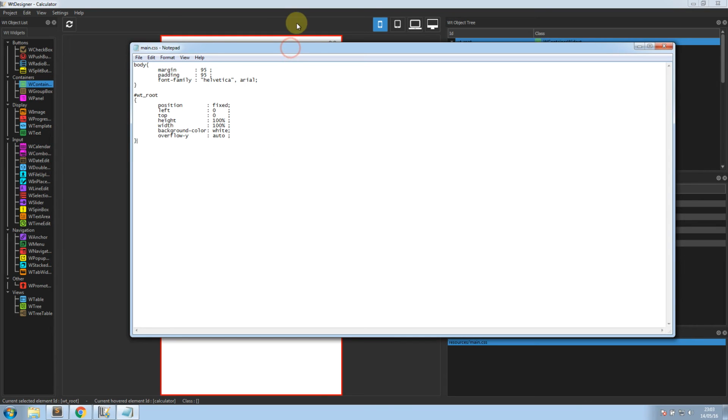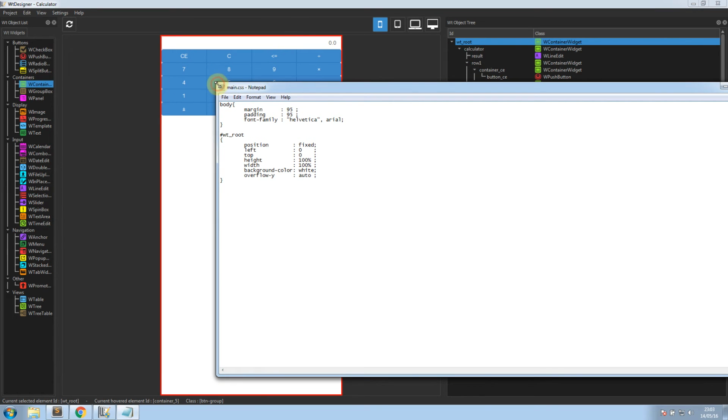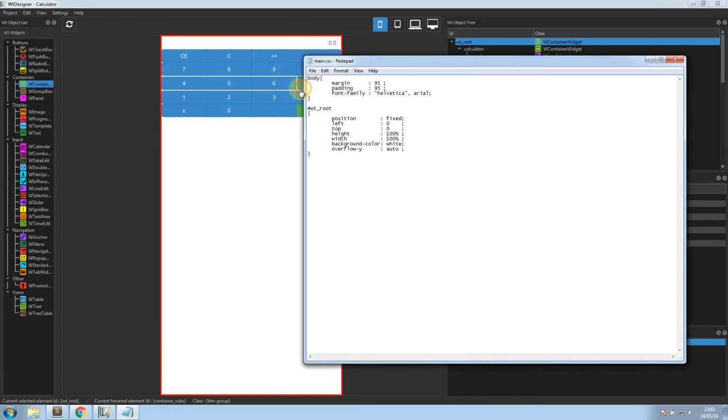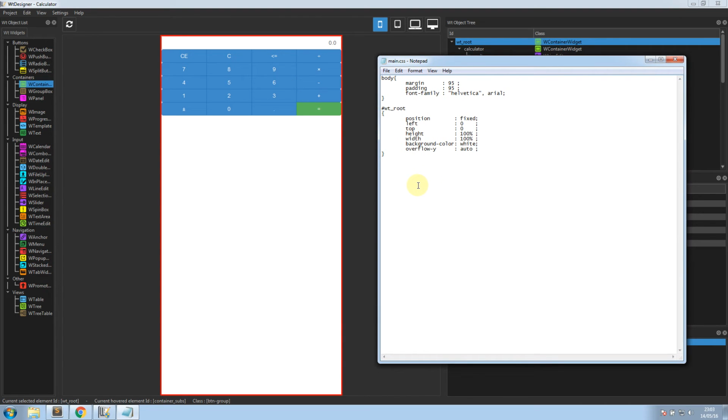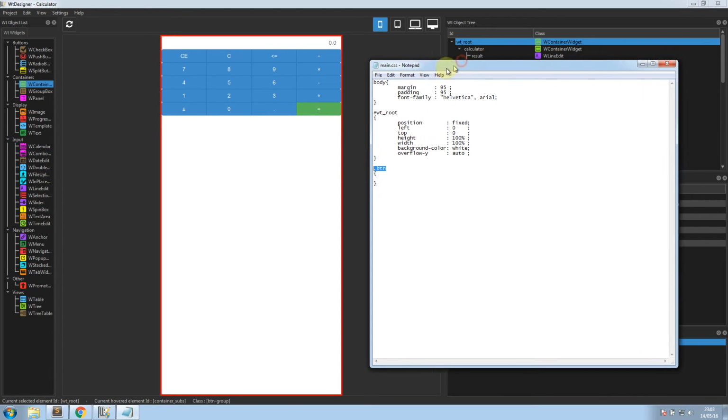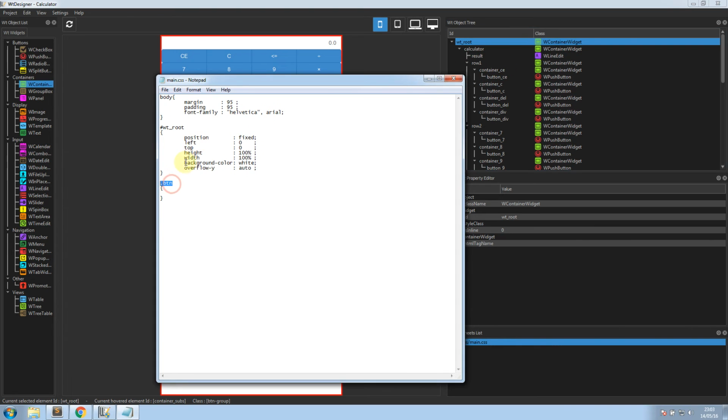So I'm going to create a CSS rule in this main CSS file for, let's say, our buttons. So I'm going to create a selector for all the buttons. If you know CSS, you know that everything that starts with a dot selects any element that has a class of btn.